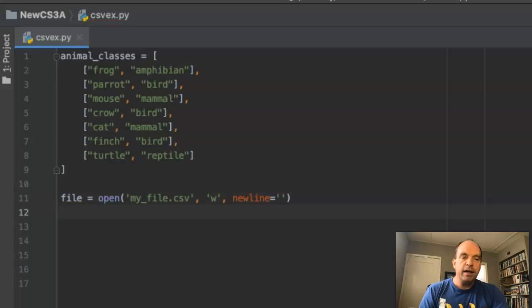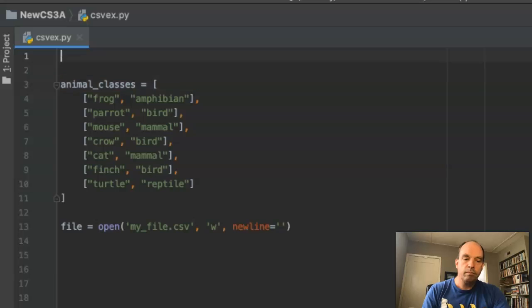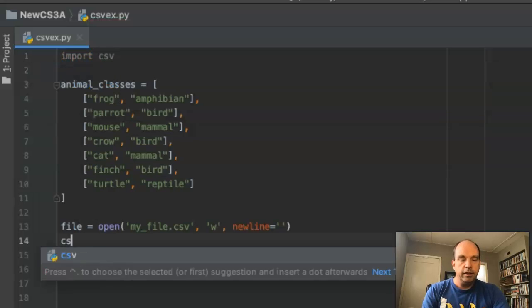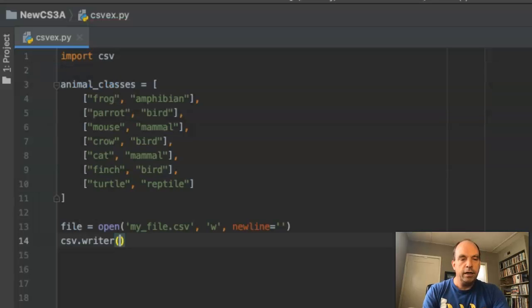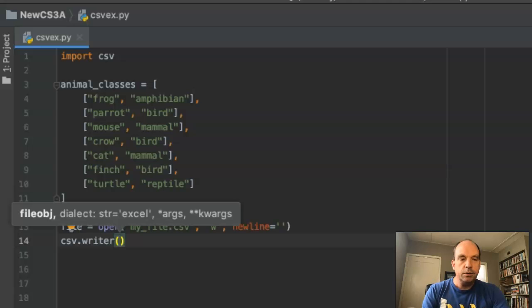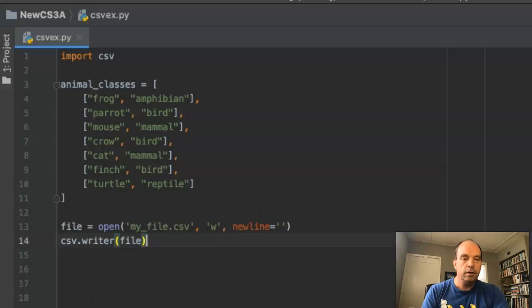So once I've got a file open, I need to be able to write to it, and in order to do that we need a different kind of object called a CSV writer. The CSV writer is already included in your Python implementation, but we have to import it. And the method we want to call is called writer. The parameter that we pass to it is the handle that we used when we opened the file. So we'll just say file. And again, we want to save the result to a variable name. We'll call this CSV writer.